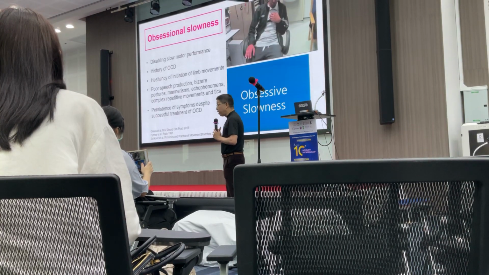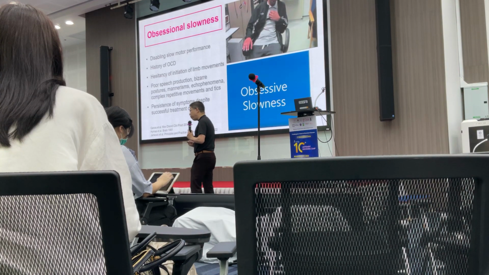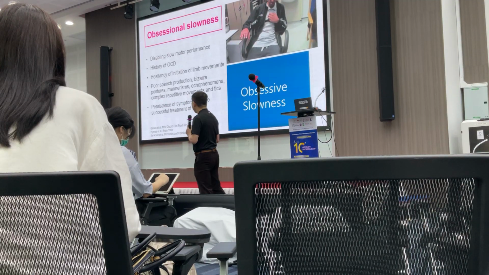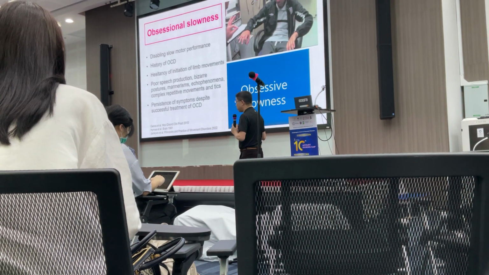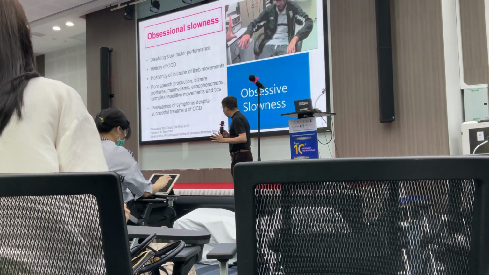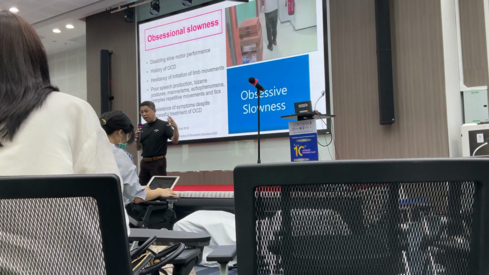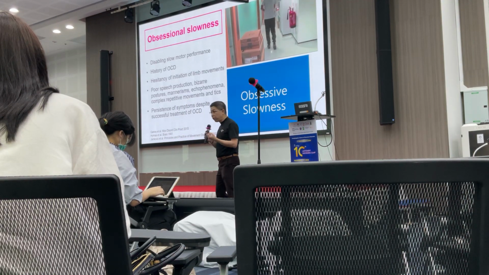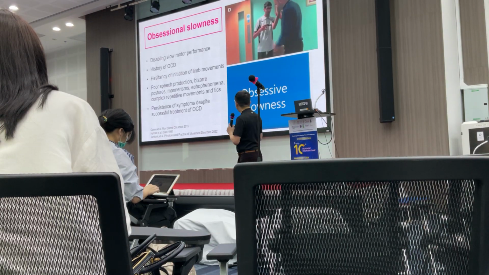The feature that we need to recognize is that patients with certain types of psychiatric disorder like obsessive compulsive disorder, or patients who have been on a lot of dopamine receptor blocking agents, sometimes have this obsessional slowness. And it's very different from parkinsonism, as you're aware: when you ask patients to do something, it takes time for them to do it. So there's a long latency for them to execute the movement. But when you examine them for rigidity, that doesn't exist.